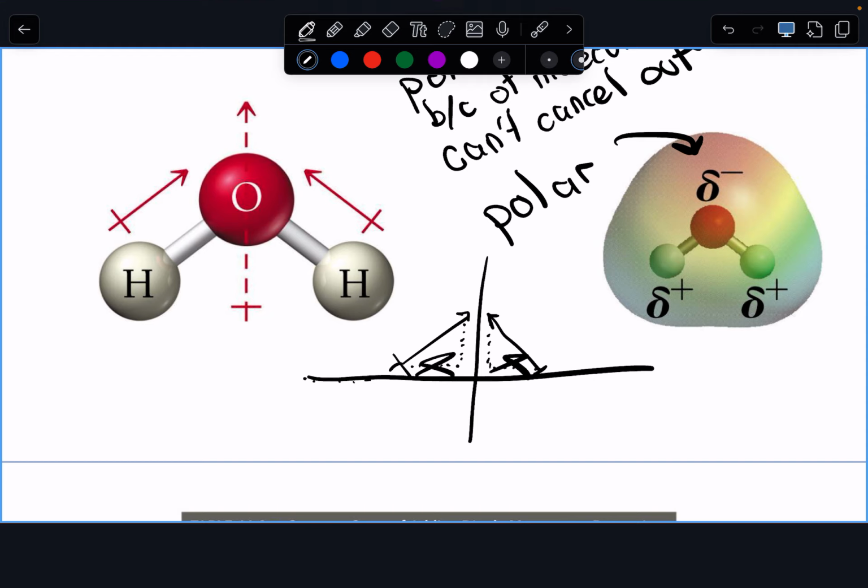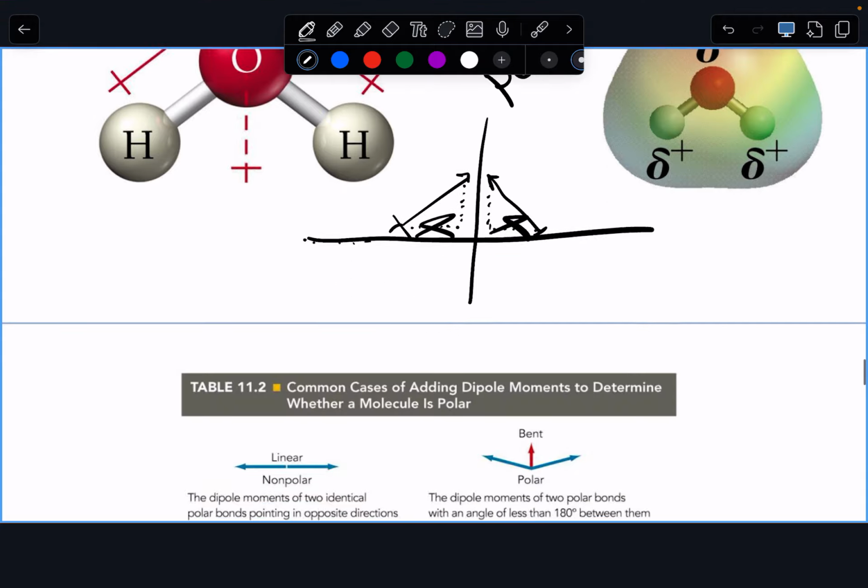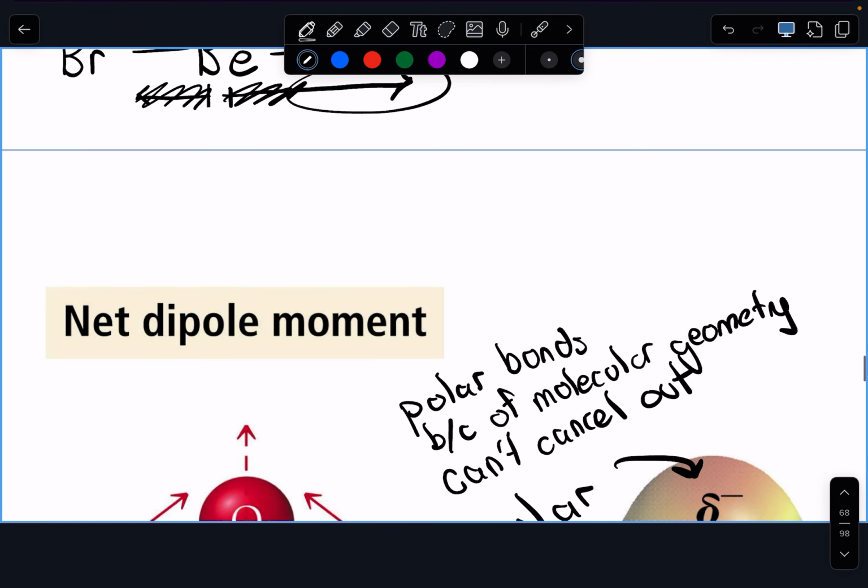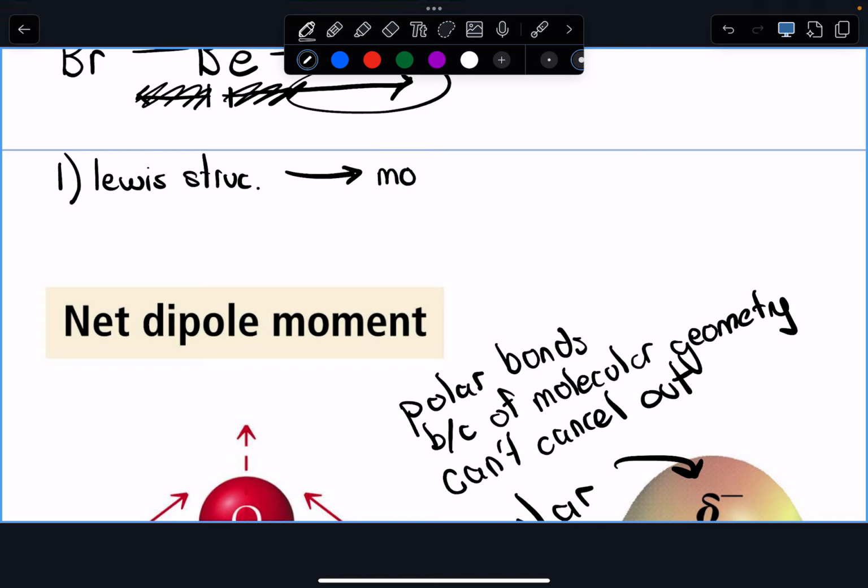But the whole point is that that tug of war idea lets you see if those efforts, if those tugs are going to be able to cancel out or not. So you have to first have an accurate Lewis structure, then you have to think about the geometry of the molecule, then you can consider whether they cancel out or not. So I think I wrote that down at some point. I'll write it down here. So, gotta have a Lewis structure first, then you can think about the molecular geometry.